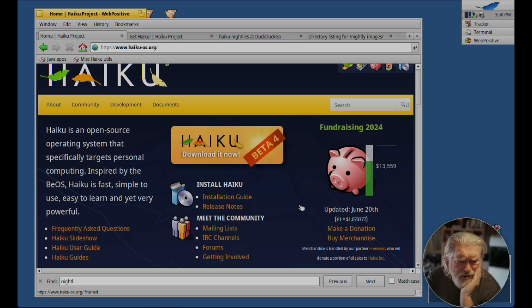Long time ago, I don't know, like 80 episodes ago, we talked about installing Haiku. I want to just dig a little deeper into that. So at the moment, the default install medium is Beta 4, however you want to pronounce it. By the time you see this, because I have to work several weeks in advance, it might be Beta 5.